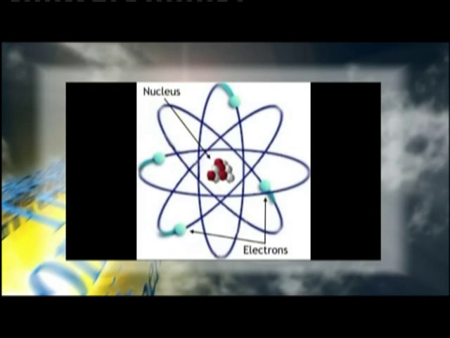I've got lots of pictures to show you, so I'm going to show you some quick pictures. Here's an atom. You've probably heard of the atom. Well, basically an atom is mostly space, but it's lots of little tiny subatomic particles called electrons, which are whizzing very fast around a central nucleus. Now, if we can move on to the next slide, the point about atoms is they're absolutely stuffed full of energy.